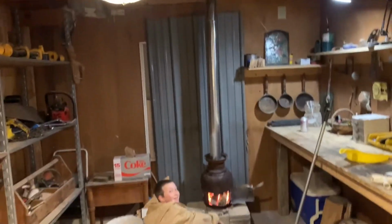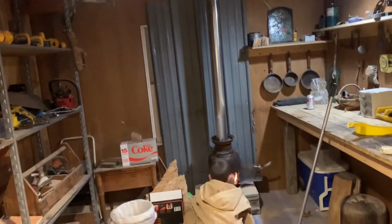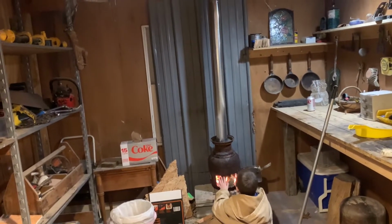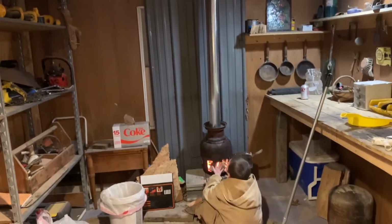Yep. We've been trying to clean the shed up. Now we've got it cleaned a whole lot better. Oh, it was a mess after me doing the axe building. Oh, yeah. And I think I'm going to try to do something else too, as far as that piece of tin there. I don't really like the look of that. I may cut it down. And I like being able to look out my window, so I may try to cut it down and just run a thin strip up. That way the wall doesn't get too hot there.